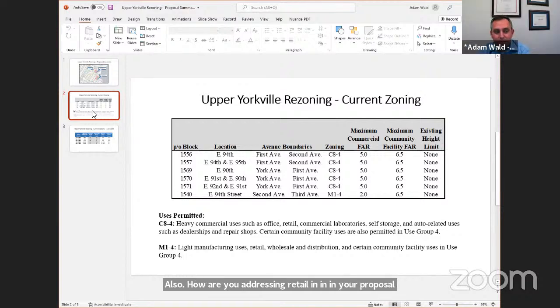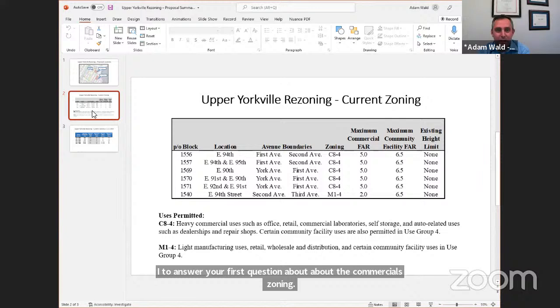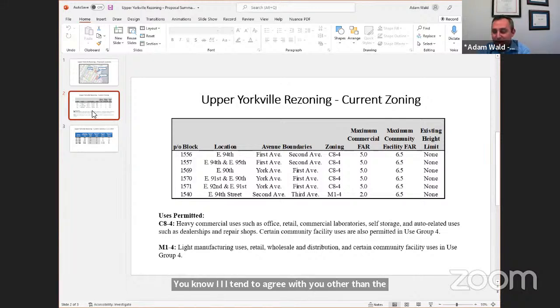Well, to answer your first question about the commercial zoning, I tend to agree with you, other than the hospitals and the condo developers are taking every single last quality piece of land in the Upper East Side. And if you rezone something with mandatory inclusionary housing, it kind of puts the direction of the development going one way towards rental, as opposed to continued high density commercial uses or heavy commercial uses. So I think that's what kind of prompted me to do this in the beginning, which was, in order to create a framework to develop more rental housing.